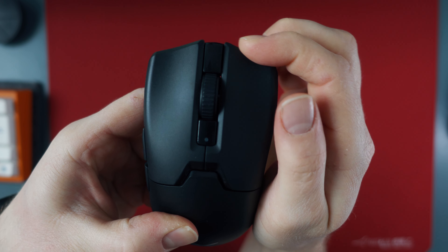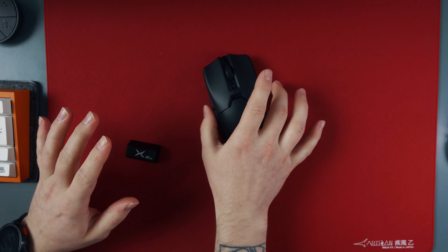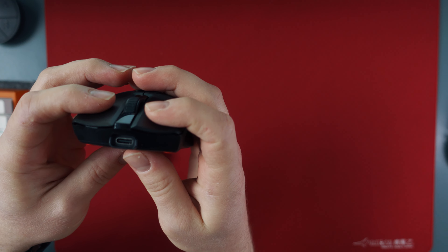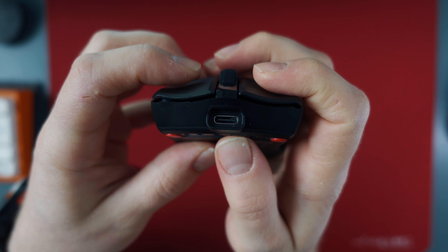Main buttons are also very solid on my unit and have no significant sideways wobbling. The mouse weighs 50 grams on my scale and the weight feels really balanced overall. The main buttons are using the Huano transparent blue shell pink dots and they are very nice feeling mechanical buttons — pretty light to actuate and both the pre and post travel feel spot on.